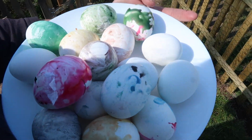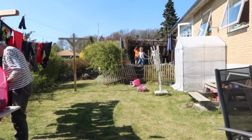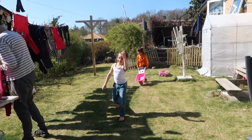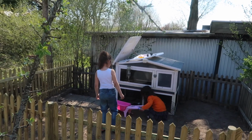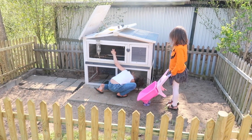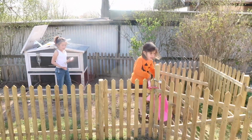Here's all the eggs you painted. Samantha! Are you ready for an egg hunt? Yeah. Now, start! Look around, Skyla. It's all over our garden.